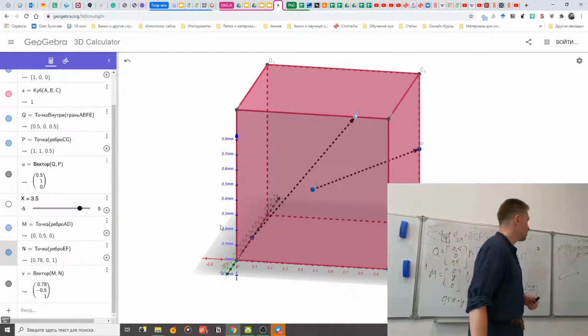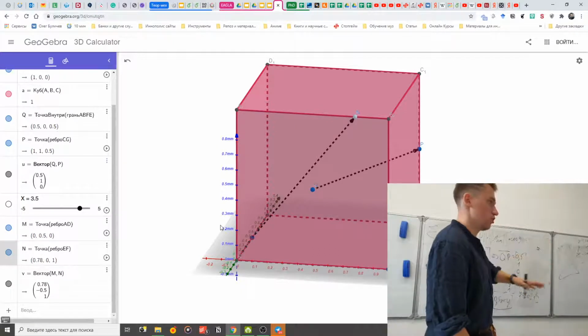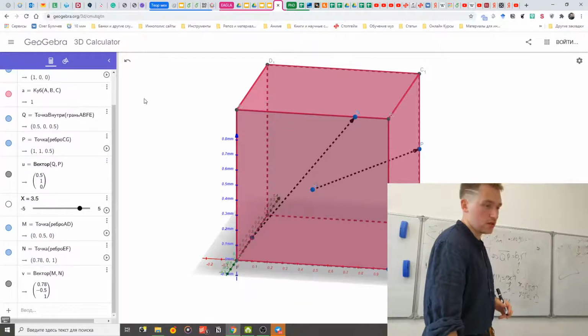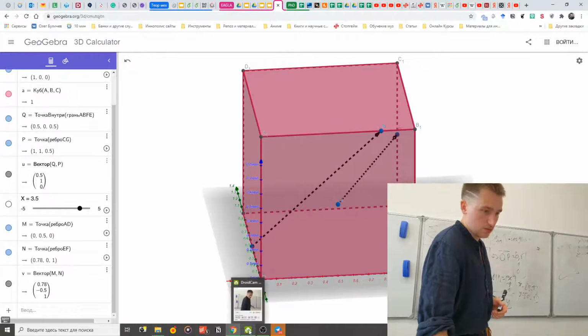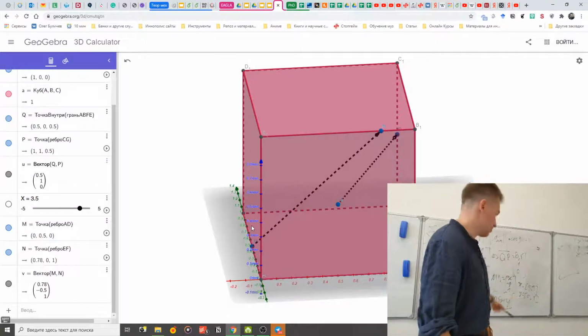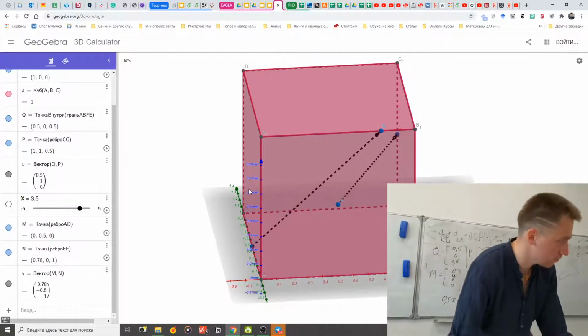So try to handle this task at home. Draw a picture and solve it. If you didn't get it by the next class, I will provide you a solution, because I don't like to just give you a solution in this case because it will be too easy. In this case, there is a mistake, because we didn't put some constraint there.